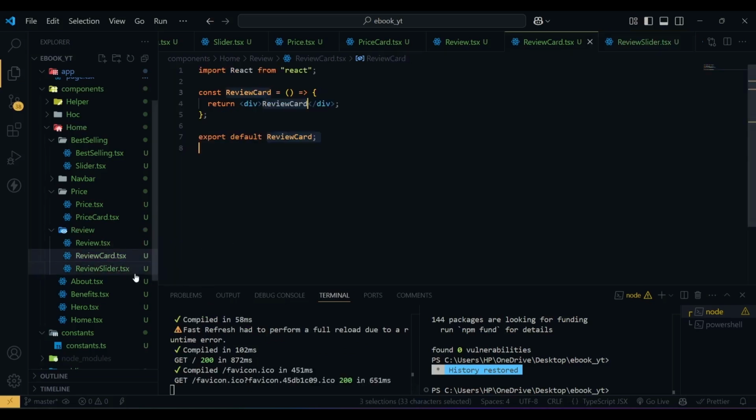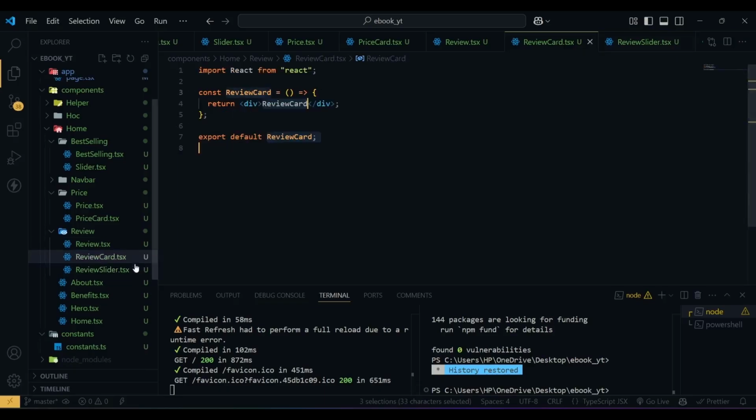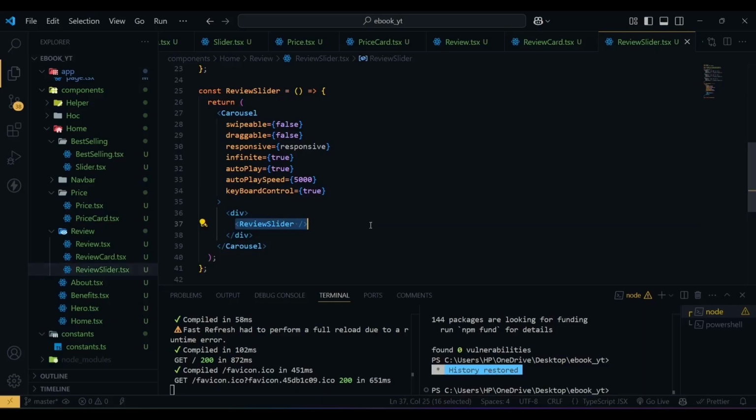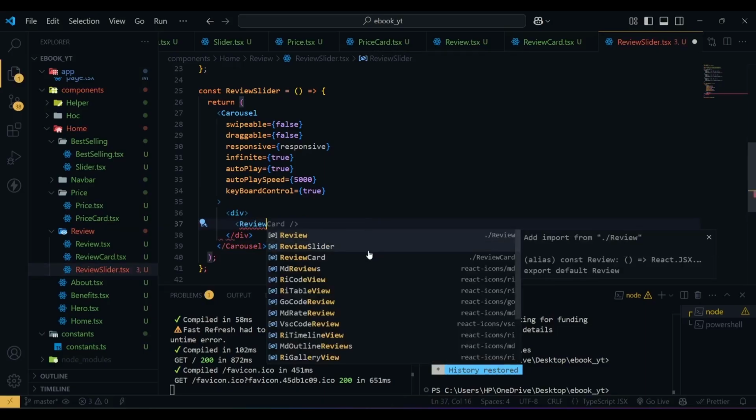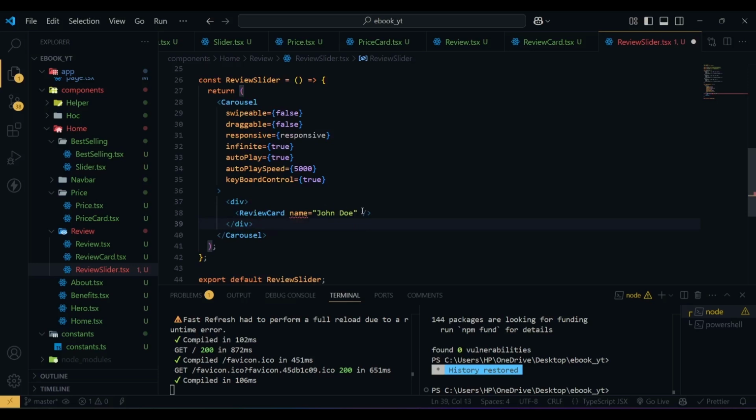And sorry, here we are not going to use the review slider here. This one will be review card. That's it. Now we are going to pass some of the props in our review card. So first one is the name, and for the first one we are going to use John Doe as the name.